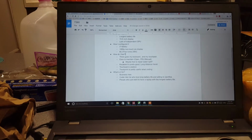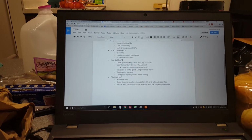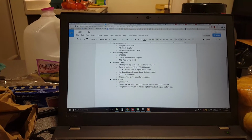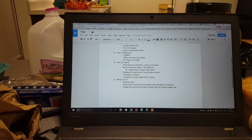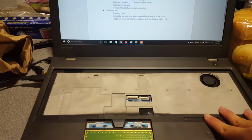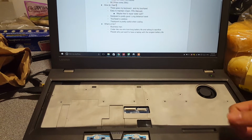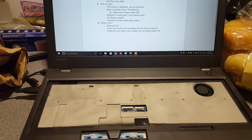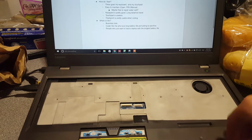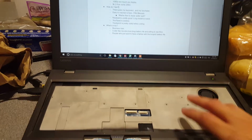But one thing I find good about the Lenovo ThinkPad T series is that they are easy to maintain. It's not that hard to open this one, but it's not super easy. You can't open the chassis until you unscrew several things. It's not hard, but it's not easy to open the cover.